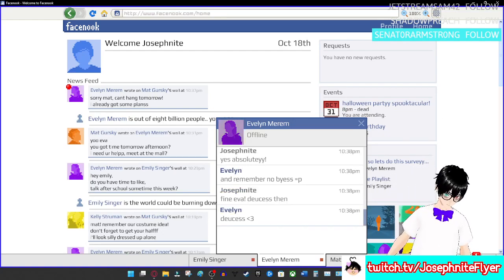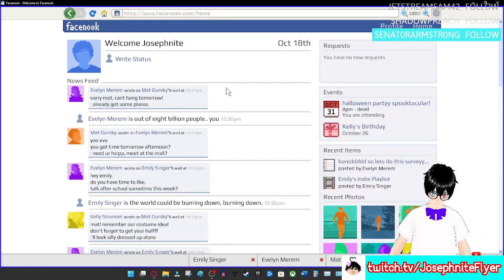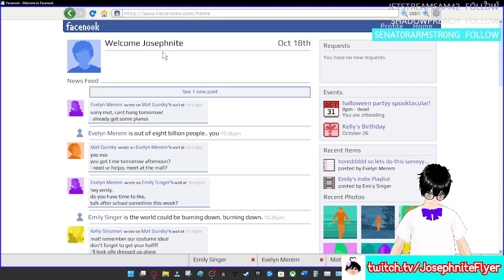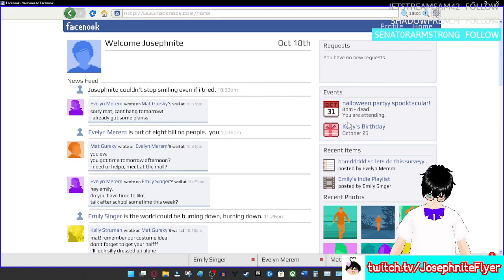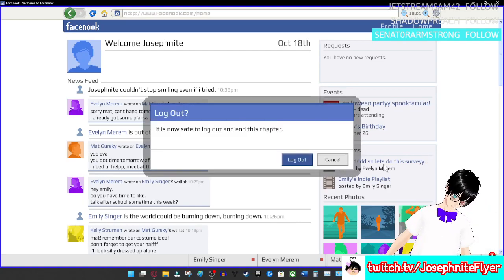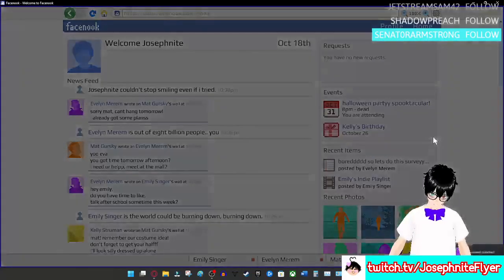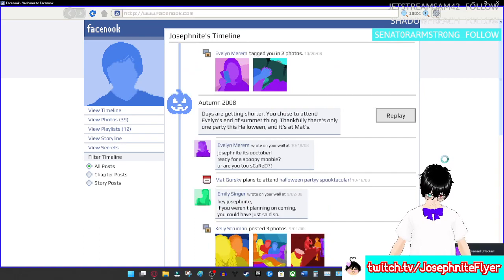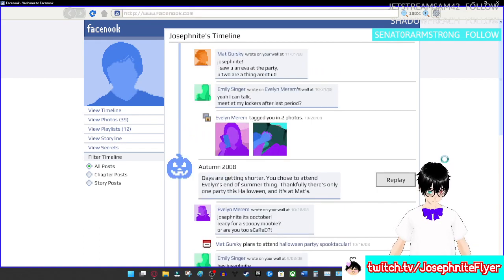And she's now offline. What do we have? Right status. It's pretty fucking great. Couldn't stop smiling even if I tried. Is going to bed thinking of you. There we go. Oh, we can actually log out now as well. Oh, wow. We've been in this game for 2 hours already? It's now safe to log out and end this chapter. That was chapter 2. So how many chapters do we have? Oh?